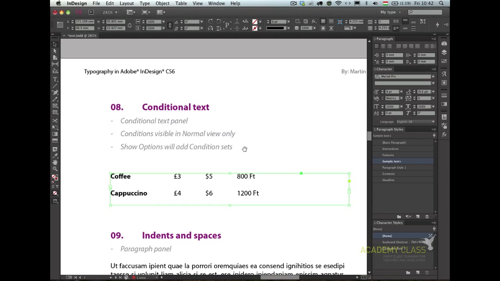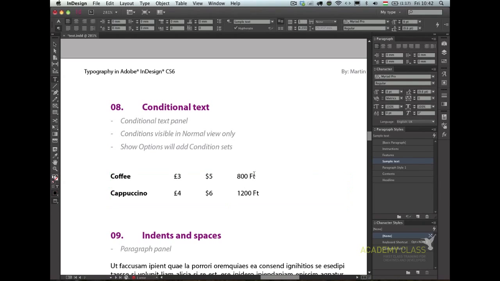Let's say it's a menu for a restaurant franchise which is available in lots of countries, and you would like to have one source file used in all countries, and only the currency has to change. Instead of having three documents with different currencies, you have one source document, and you just specify which version is using which currency.